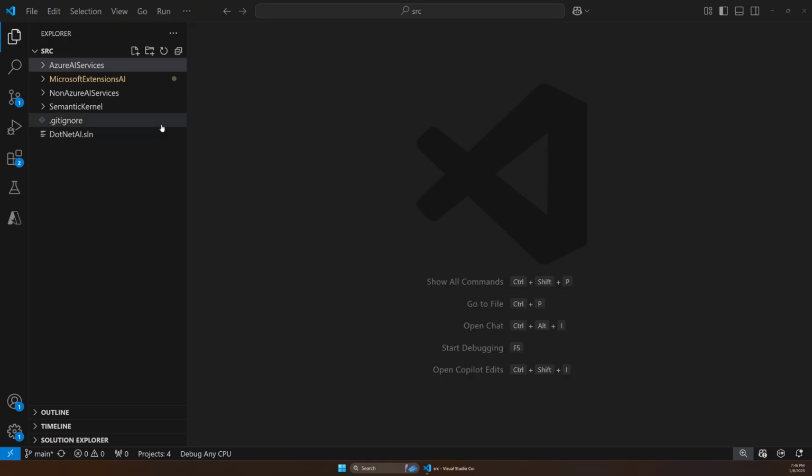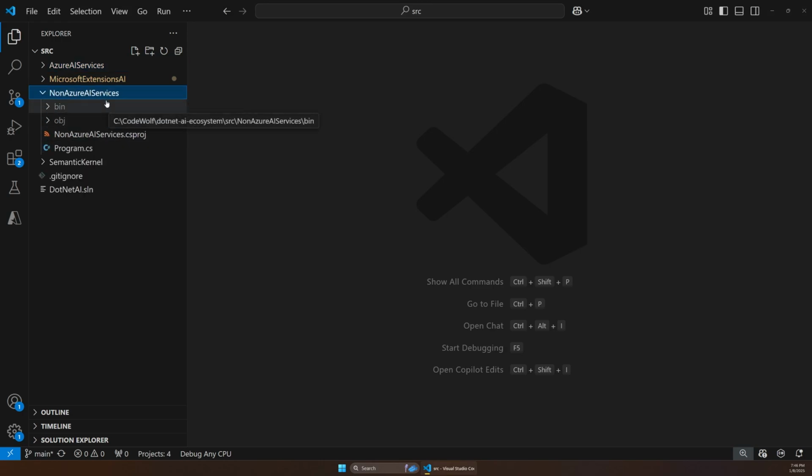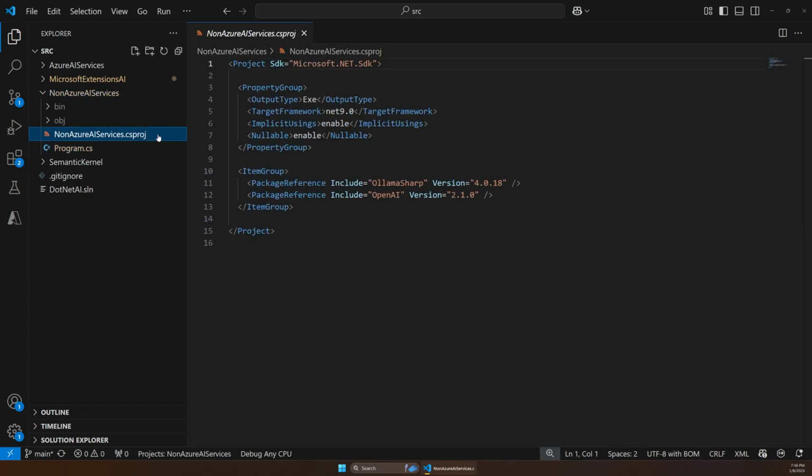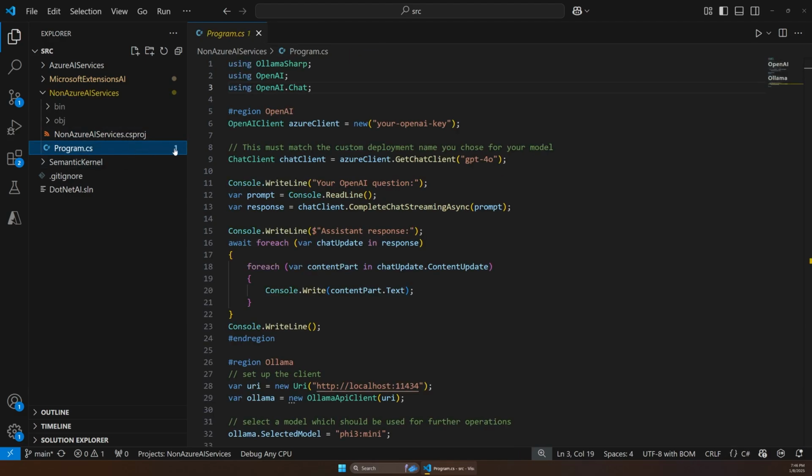Okay, so the last code demo I want to look at here is this non-Azure AI services, kind of hard to name, but it's basically other or third-party services not related to Azure. You can see we're referencing namespaces from two different packages here. So over in our project file, we have LlamaSharp, which is a Llama-specific package for .NET. So this, again, is not all that concerned with reusability across different services. It's just specifically designed for Llama. And then we have the vanilla OpenAI package, so the non-Azure OpenAI. And we use both of those packages to connect to different models in this code.